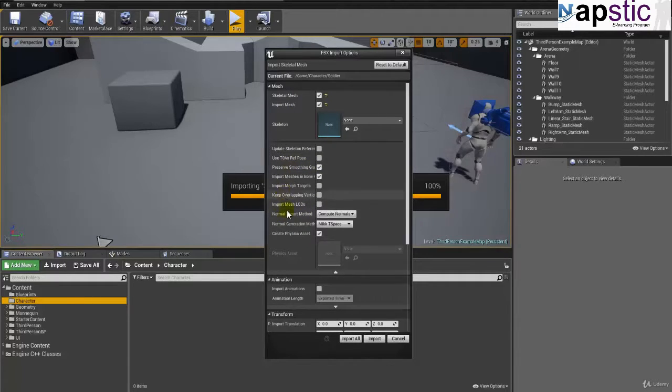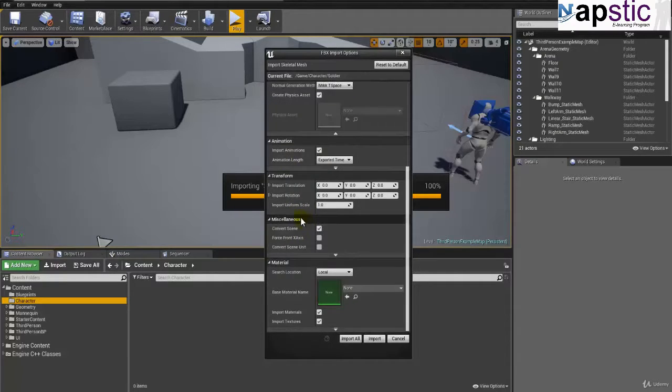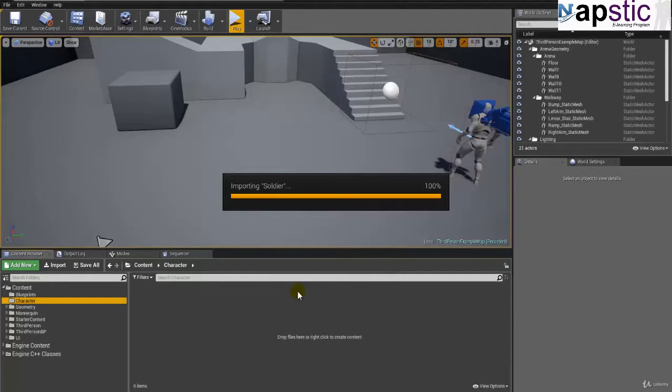I'm not going to go into details on all of these, but I will import the animations because I want the animations to come along, and then everything else I will convert the scene. Okay, that's all fine, and I'll also import the materials and the textures. All right, and then I'll just click on import, and let's wait for all the textures to be imported.